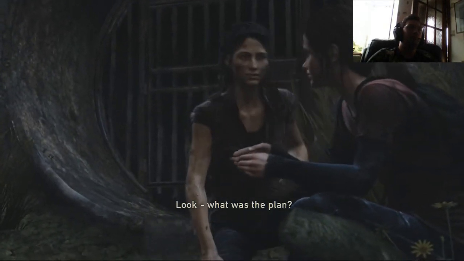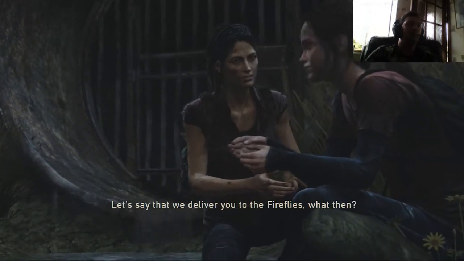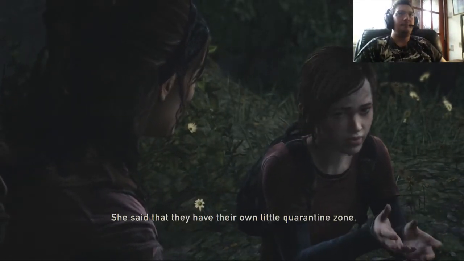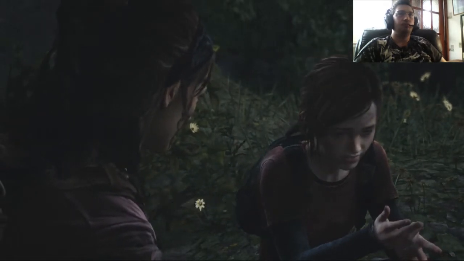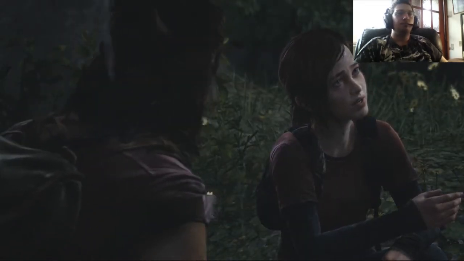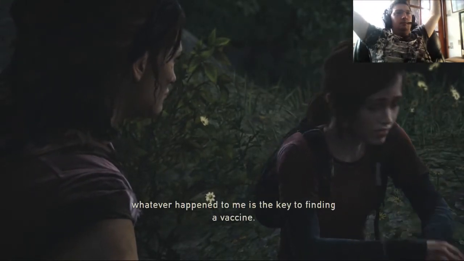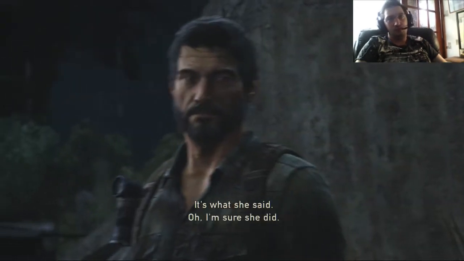Look, what was the plan? Let's say that we deliver you to the Fireflies. What then? Marlene's. She said that they have their own little quarantine zone with doctors there still trying to find a cure. Yeah, we've heard that before, huh, Tess? Whatever happened to me is the key to finding a vet. Oh, Jesus. It's what she said. Oh, I'm sure she did.